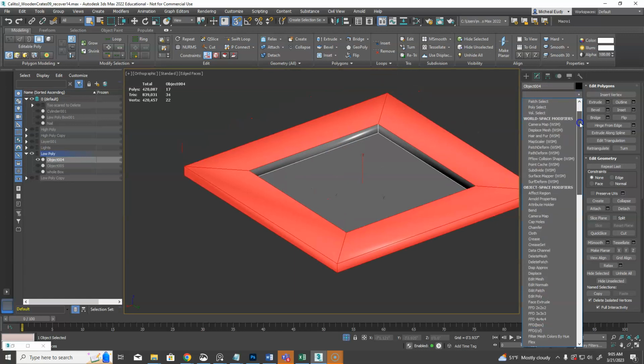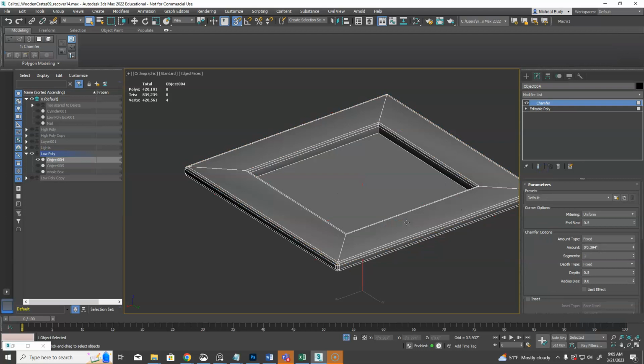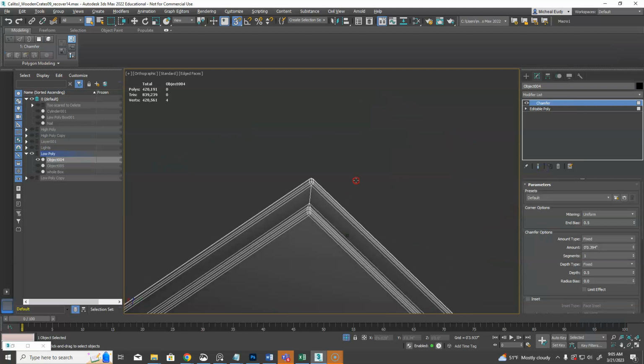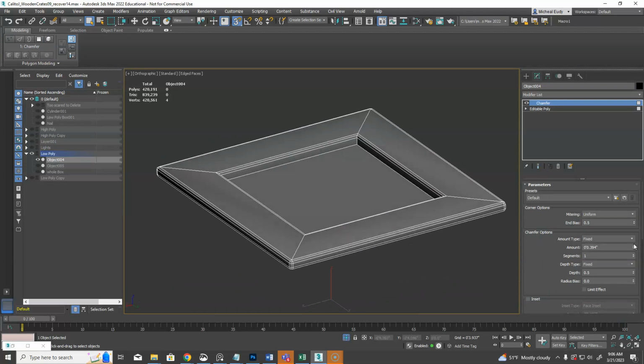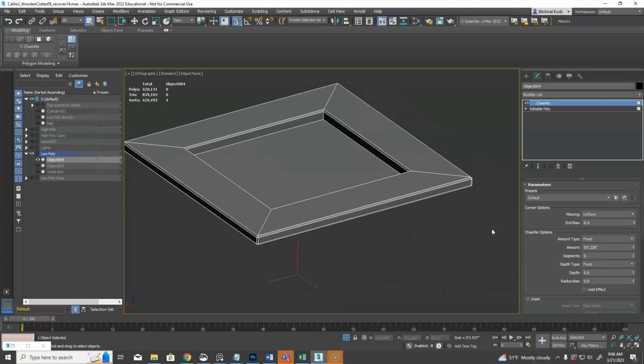Alright, so then put a chamfer modifier on, and it will only chamfer those edges I have selected, and now I can adjust. Matter of fact, let me think about this. I actually, yeah, that's fine.